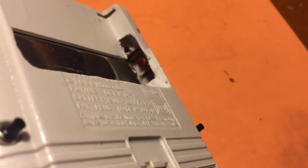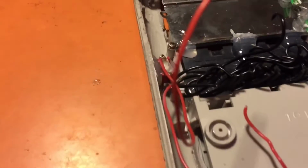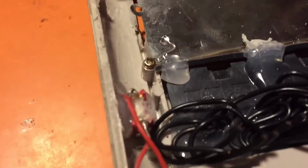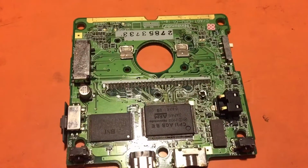It still read when it was Game Boy Advance, and it read when it was Game Boy and Game Boy Color. I just didn't like how it sat. So on this new one, I went ahead and avoided that and actually fitted it internally. I fit it right next to the cart slot. So I shaved down that plastic right in there, and I fit it right next to the cart slot, so it looked like it was native with the motherboard.